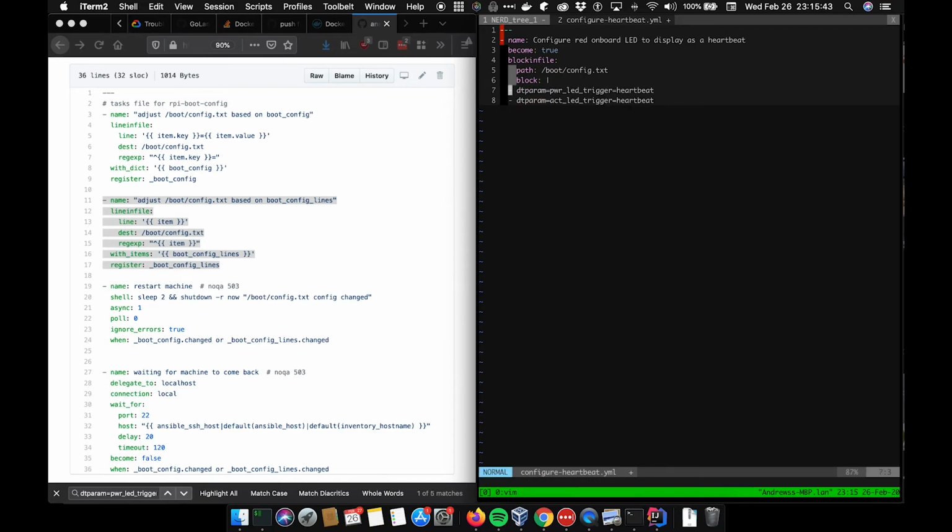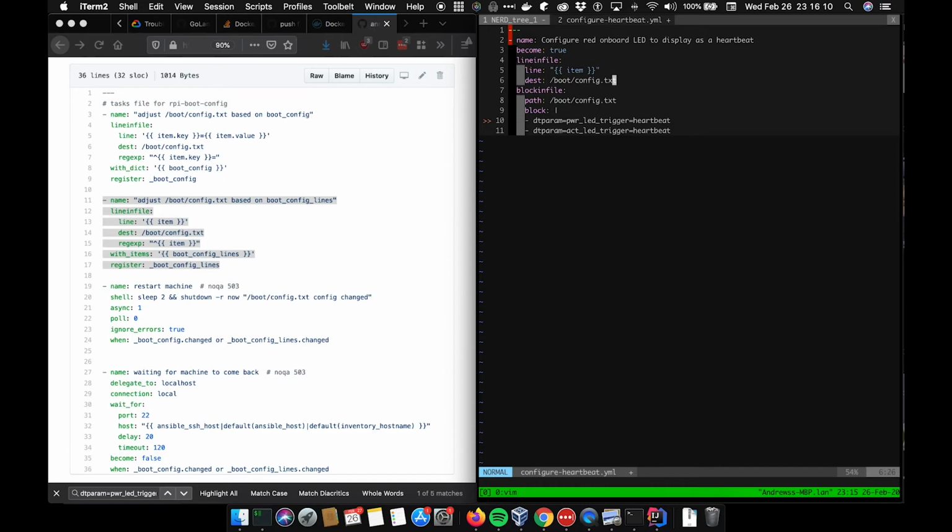Great. Move over, and again. So, instead of block and file, we're going to do line and file. Line is going to be equal to the item.